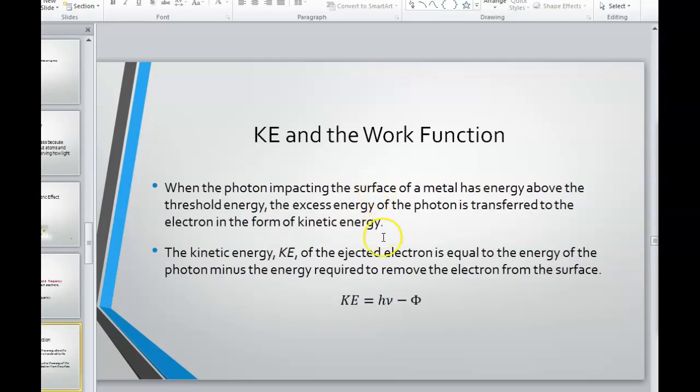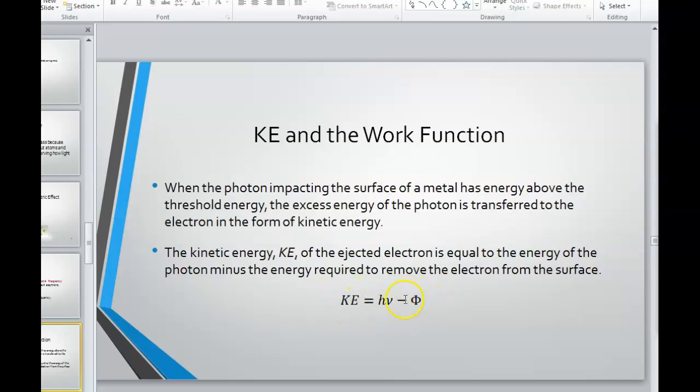All right. We can also get the kinetic energy of the ejected electrons by remembering a really simple application of the conservation of energy, just to show you how important those fundamental formulas are, right? Conservation of mass, conservation of energy. We can get the kinetic energy of this electron by figuring out the incoming energy of the photon that spit it out, and then we subtract off the amount of work that it took, the work function, and we get the kinetic energy of the electron, right?